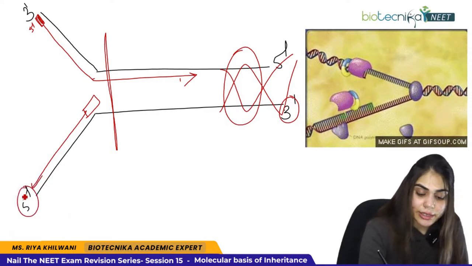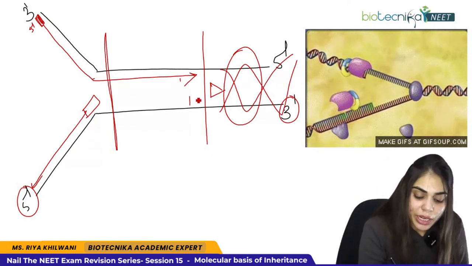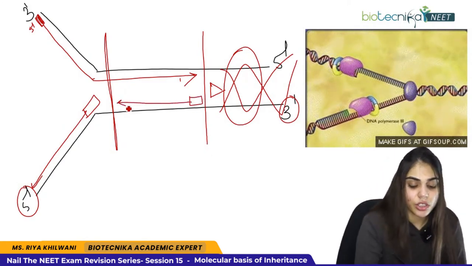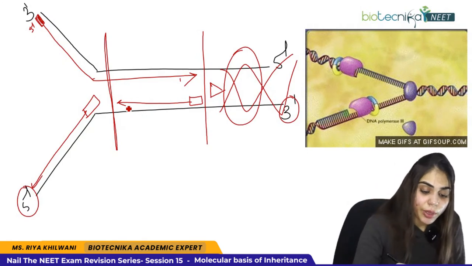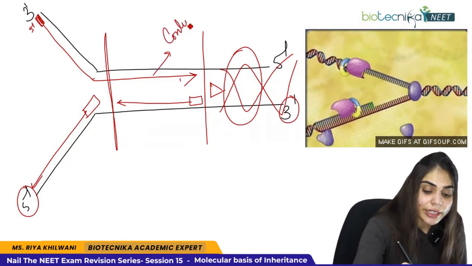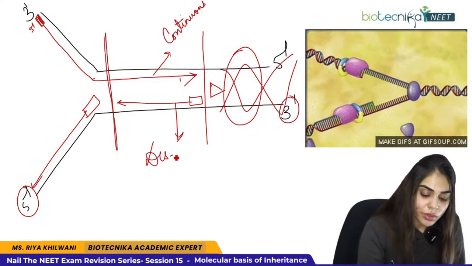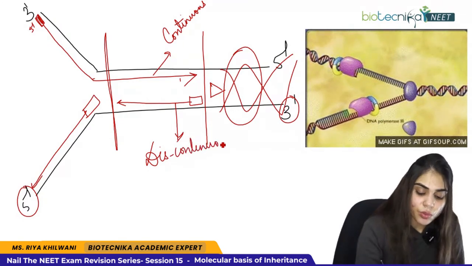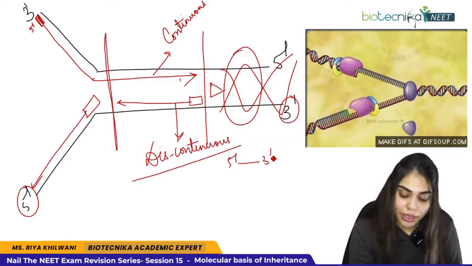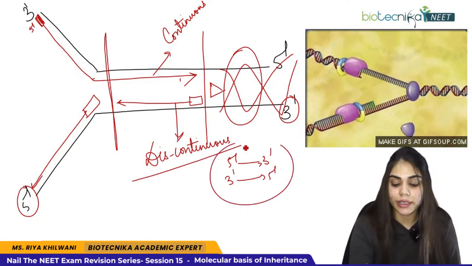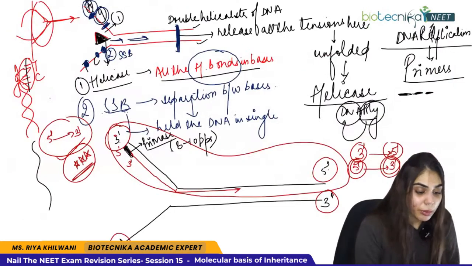So suppose now helicase has reached here. So again this portion is free. This DNA is opened up. Now again one primer will be synthesized. This will proceed in this direction. This is what is called the semi-discontinuous process of DNA replication, because here the continuous strand of DNA was synthesized. You can see it was continuous, but it is discontinuous. Why discontinuous? Because the helicase was moving, and we also have to maintain the anti-parallel polarity, that is 5' to 3', 3' to 5' in all the DNA structures. So this is what is called the semi-discontinuous process of DNA replication.